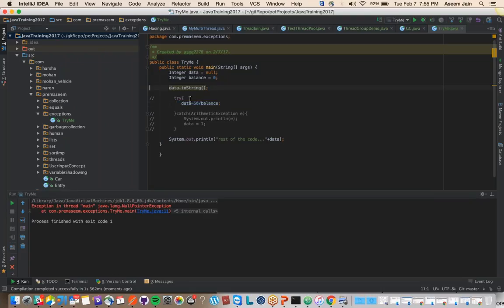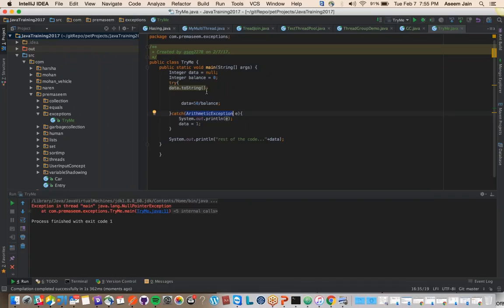Now how to correct this? You can put this code here, and then you can put it here. This might not get corrected. Let's see what happens. You're telling the program that if an arithmetic exception happens, I'm going to catch it.